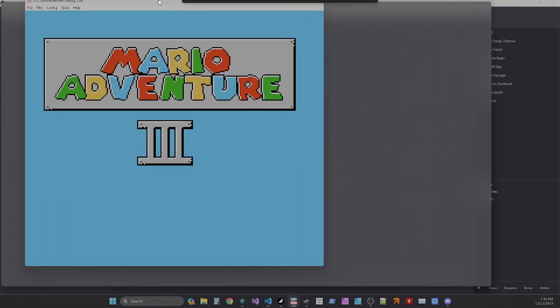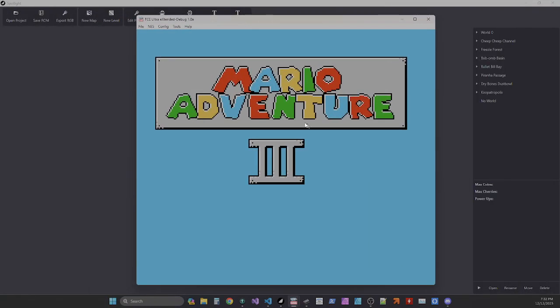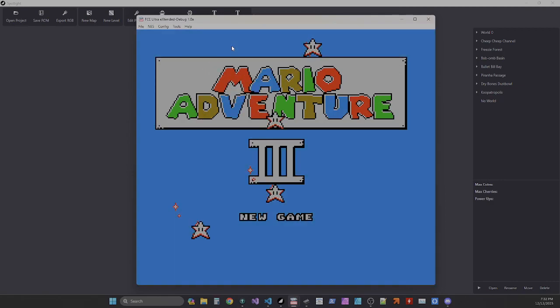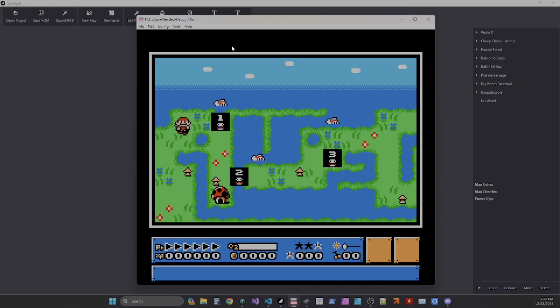Let me move this over here. Sweet. Let me refresh this real quick. Haha! So the title screen has a little bit of an effect going on. It's just stars that are falling. They do a little sparkle effect. It's really cool. The color of the stars and the sparkles will actually change. So let's see if I can go in here and get the change real quick.